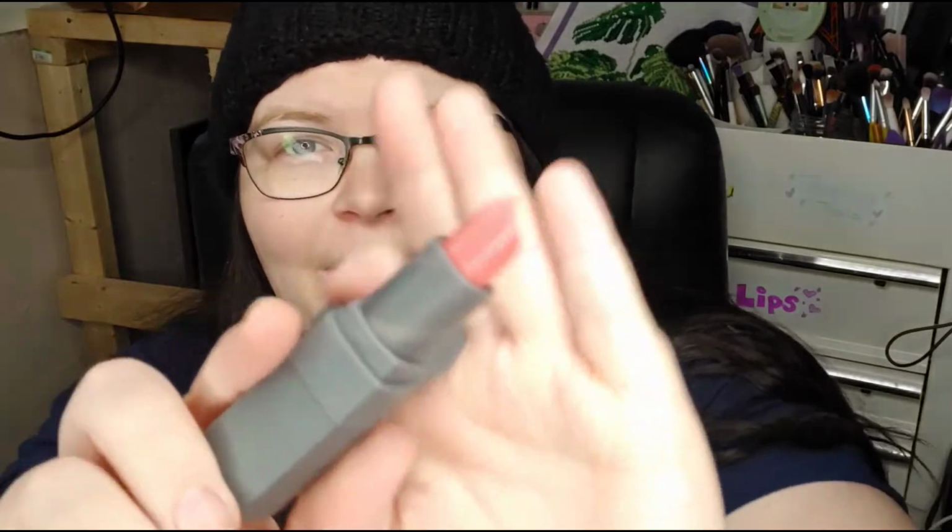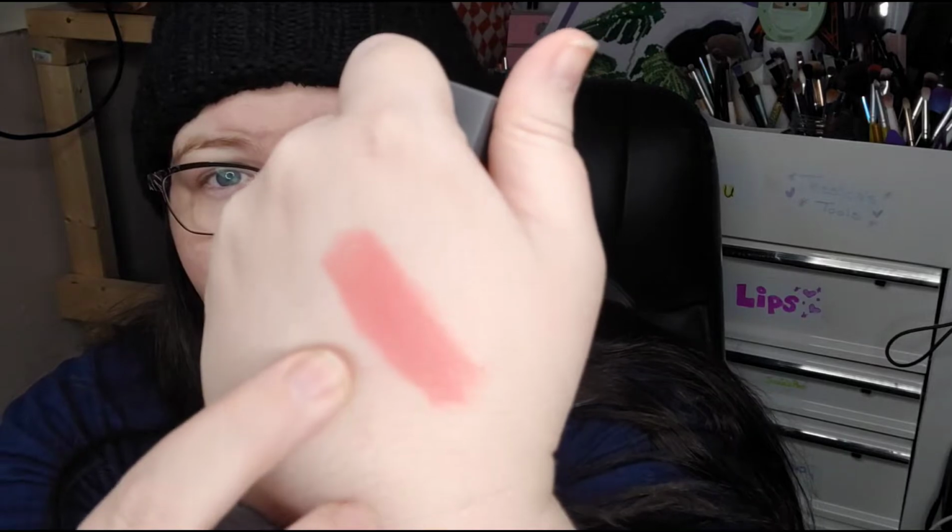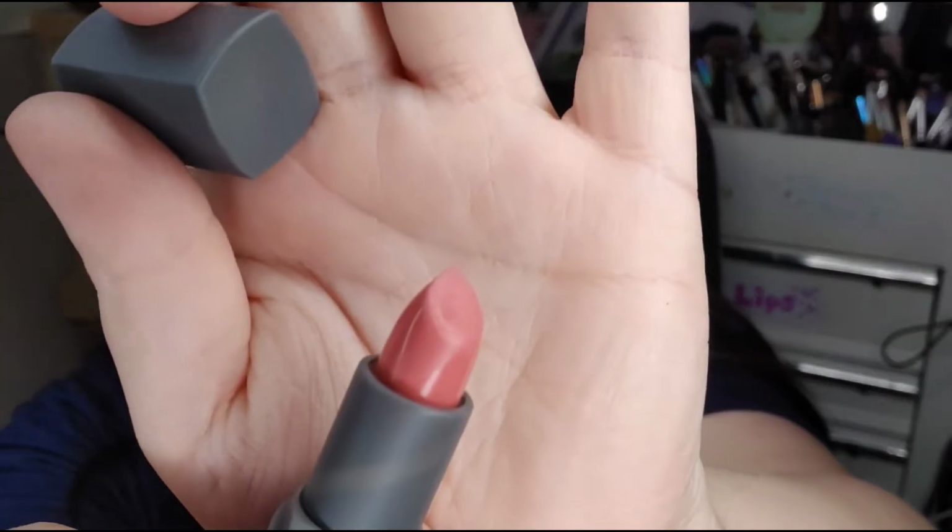Anyway, this is a really pretty color. I think it's pretty, yeah, that's a really nice nudie color for me. It's very pink, but I think I could totally get down with wearing this. At least on my hand, it's a little patchy, but my hand is very dry. I don't know if you could see the tip of this lipstick now, but it's pretty dry. But I'm excited to try this out, and I'll definitely let you guys know if I like it.